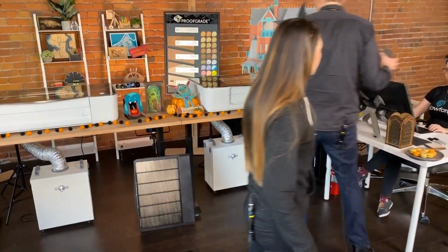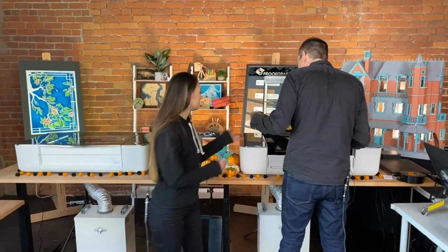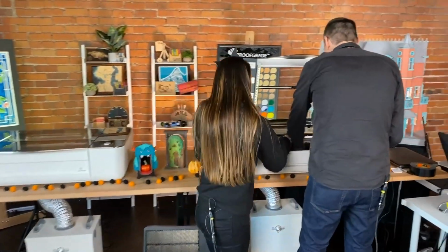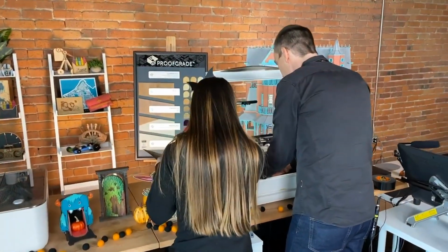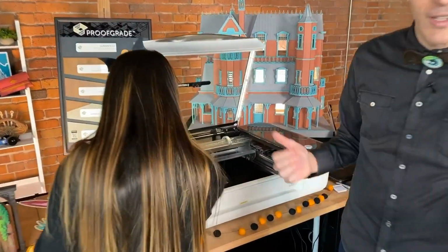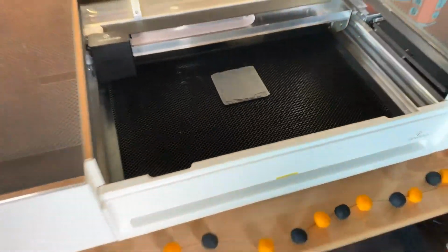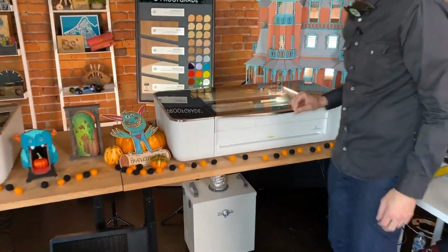This is one of my favorite materials to print on because you can go take, like I've got right here, a tile from, I think, Home Depot or Tiles for Less down the street, and it costs something like 49 cents, but it prints beautifully. And you get this gorgeous contrast.